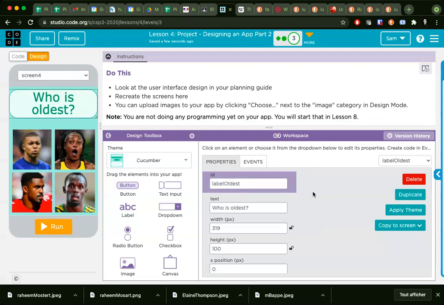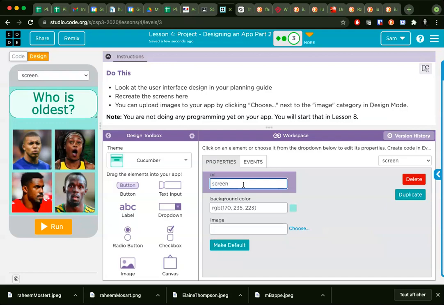What did I want to do with this screen? Oh yeah, I just named the screen screen oldest. You can always see your screens in the drop down here. Okay, so that's a key time saver.